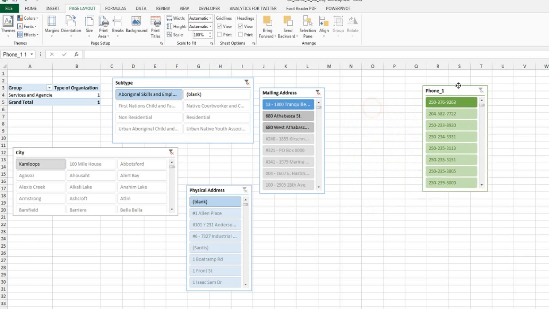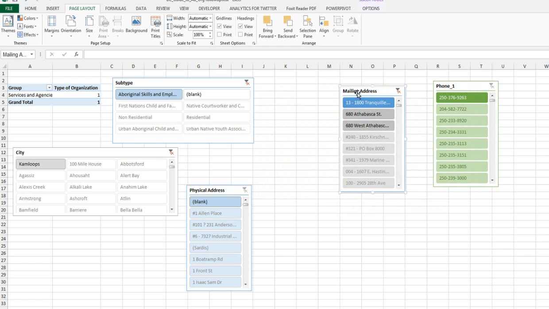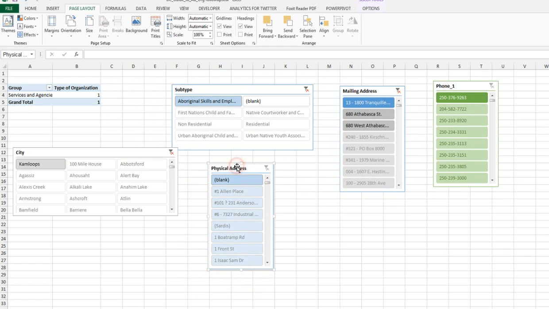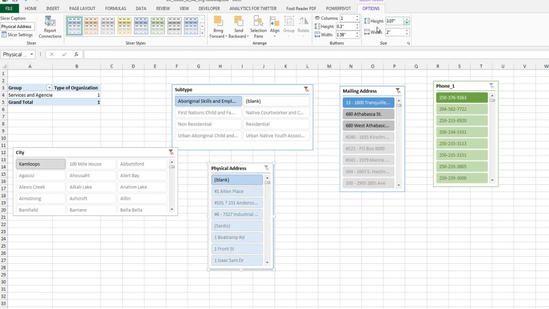However, when you're finalizing a dashboard, and I'm not going to carry this one right through to completion because I think it's self-evident now what you need to do. You need to use the options that are available for slicers, change the shapes, locations on the screens, and how best to lay them out. There are a couple of things you'll want to do, though, when you finalize your dashboard.